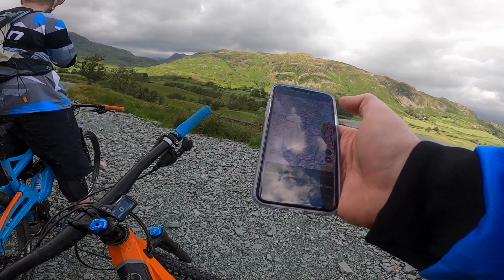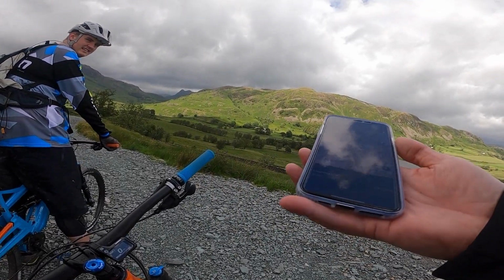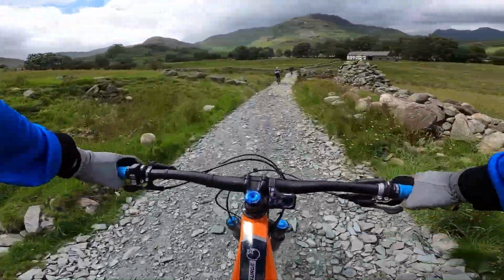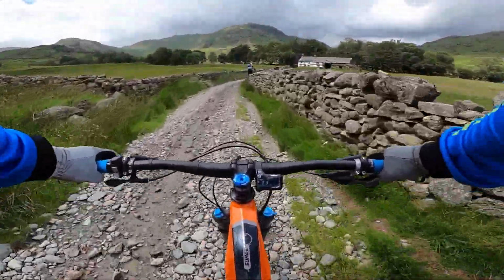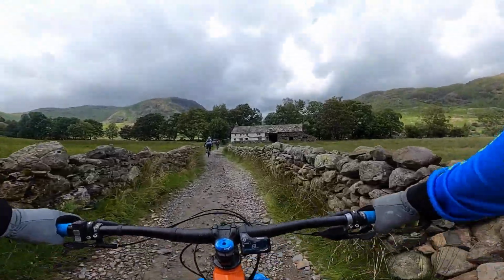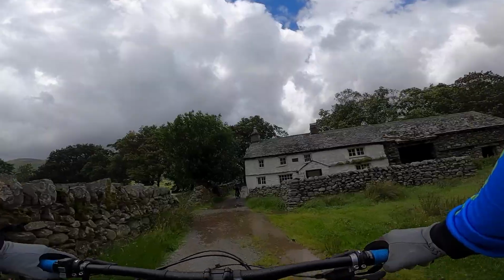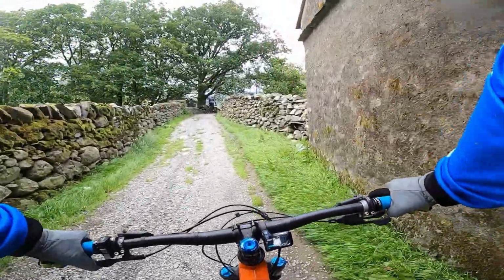So, doing well, enjoyable, having a great time. I'm ready for a pork pie. Oh God, that's a weather warning. Speed through that.